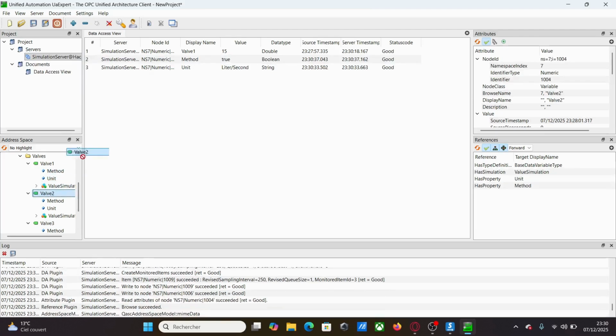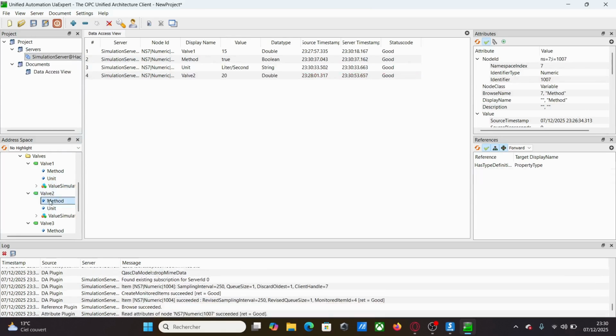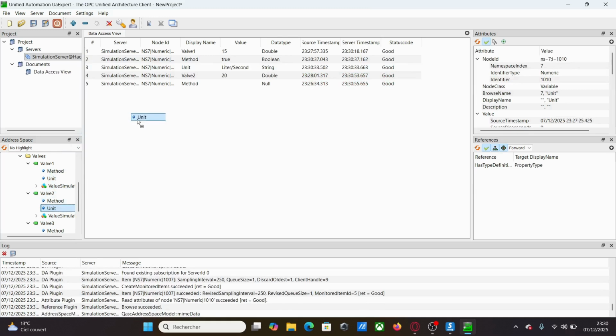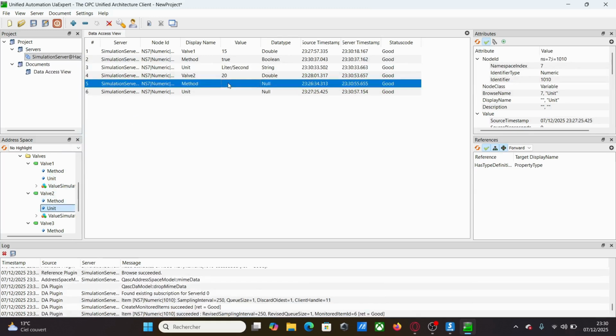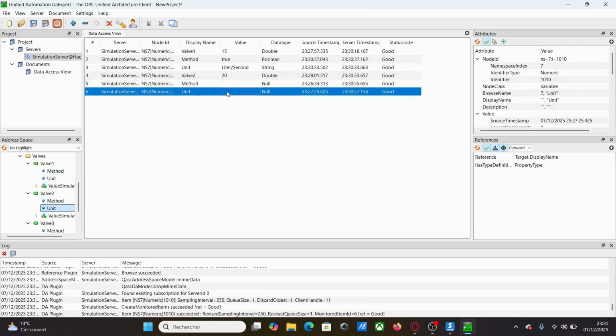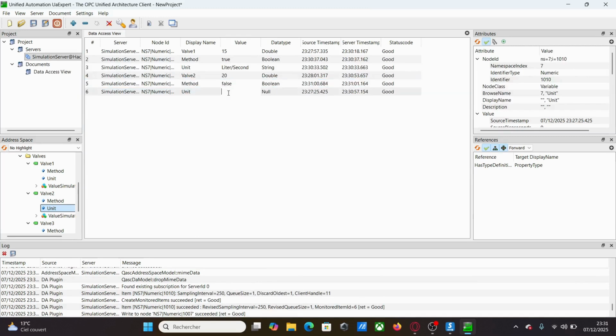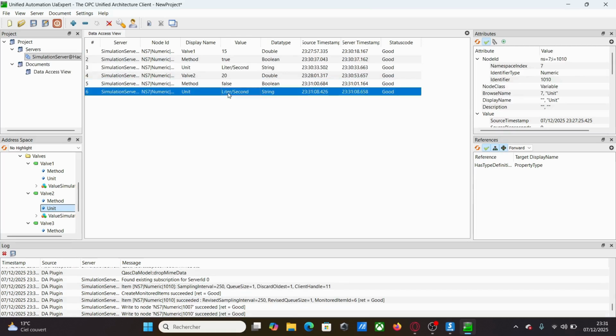And for example, we'll take the second one, and here I will leave it false, so it's closed, and of course the unit will not change.